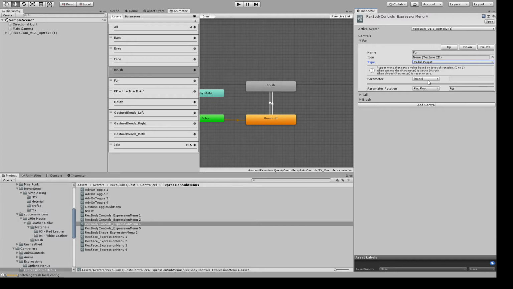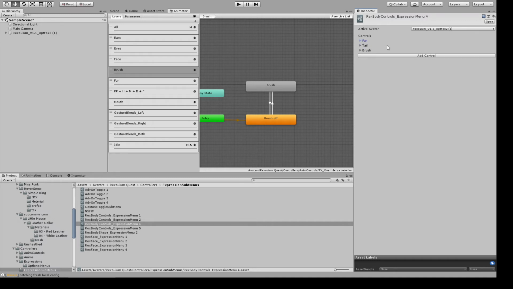But with this one, you have the first parameter as blank. Your last parameter, the parameter rotation on a radial puppet, is the important one. That one again is a float. And see there, float. We set that at the very start. And again, that links it all together. So we've done that part of the radial menu. So on your VRChat, when you go to that, you'll have a radial puppet option to go through.